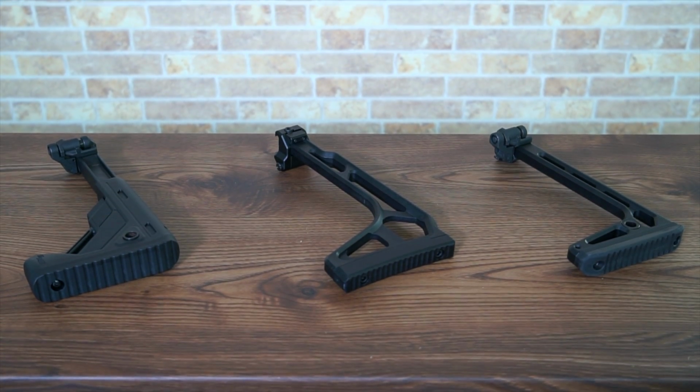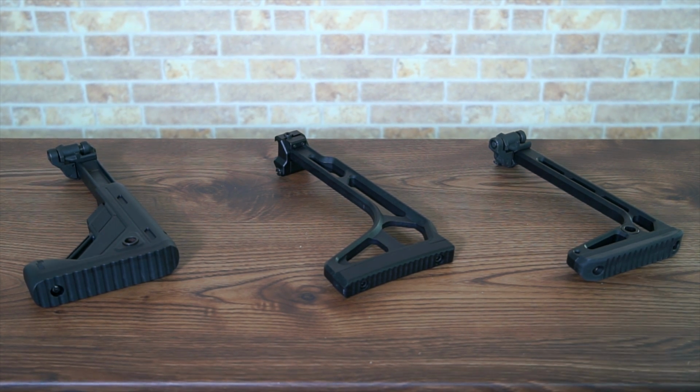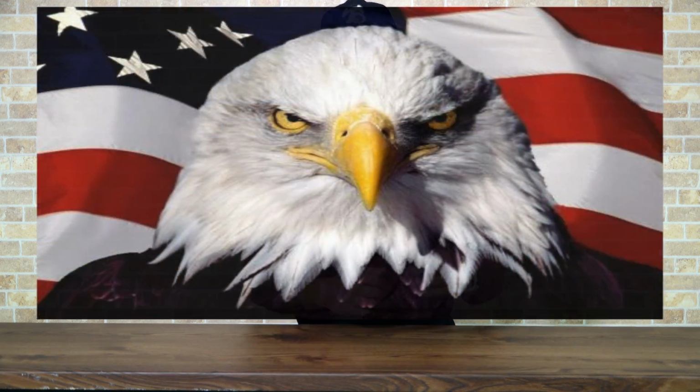Of course, it's great to use real steel stocks, and in a lot of instances, especially if you're living back in the United States, it's not even that hard to get a hold of one, no matter if it be due to price or availability. But many of us sadly do not live in the United States, so it's not that easy for us to get a hold of a Magpul stock or a SIG stock or BCM or otherwise. So in today's installment of What's the Difference, we're going to talk about just that: stocks.